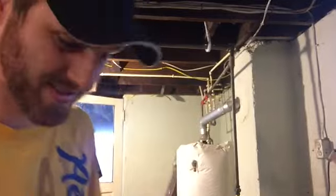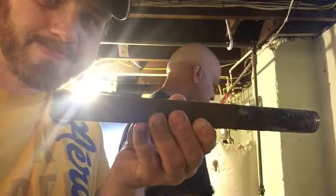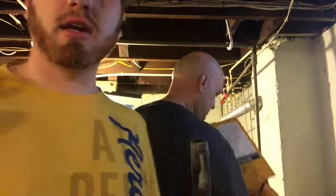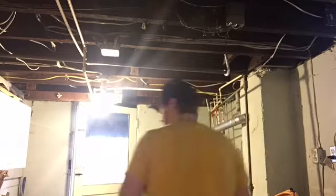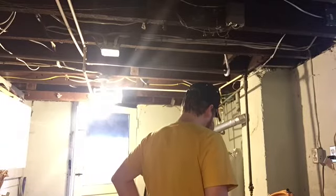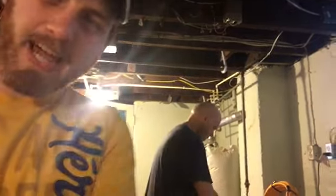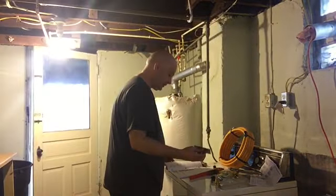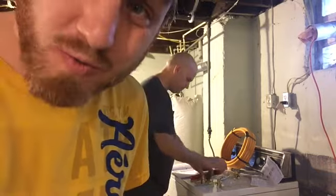Okay. Phase one done. So what we had to do first was take off this nipple — scary black pipe. We've turned the whole house gas supply off. Anything that could use gas is turned off. So what you have just seen is a curious case of: can we read the directions? We're trying to read the directions and there are a lot of them. They want to make sure that you do not blow your house up. So we're working on reading the directions first — always read the directions first.